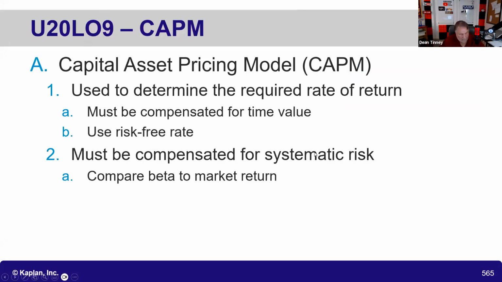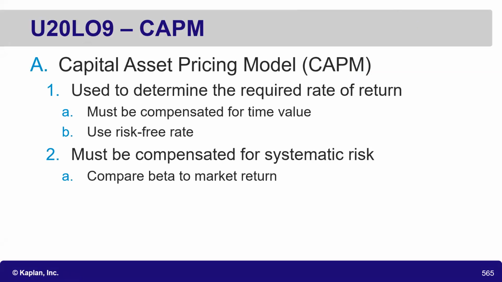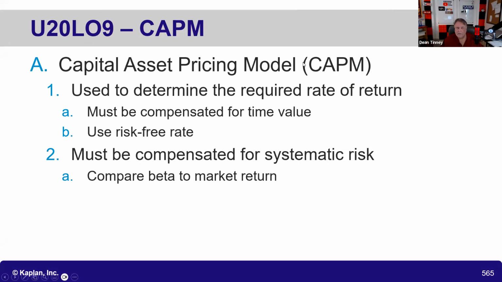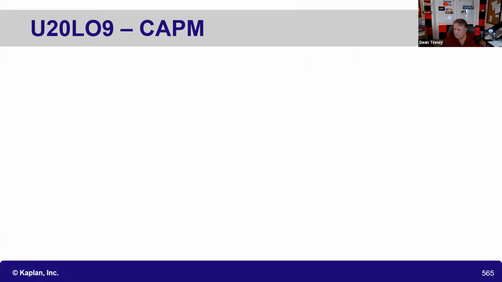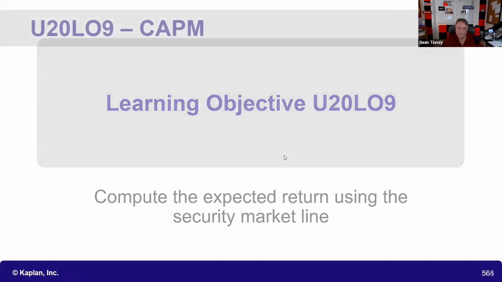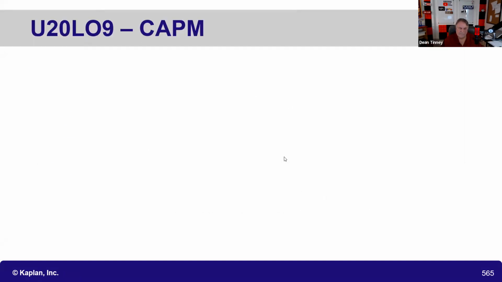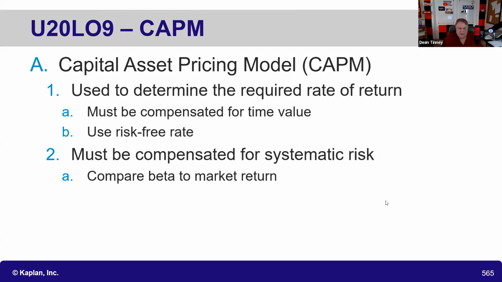Can you see my screen? Looks good, Dean. Okay. Yep. So 324. So capital asset pricing model is used. Let me see if I can move the chat over. There we go. Now I got my chat where I wanted it. Okay, Cynthia, after we get done with Erica, we rotate. So one question and then we go to the next person, right? So just put it in there and then we'll go find it.